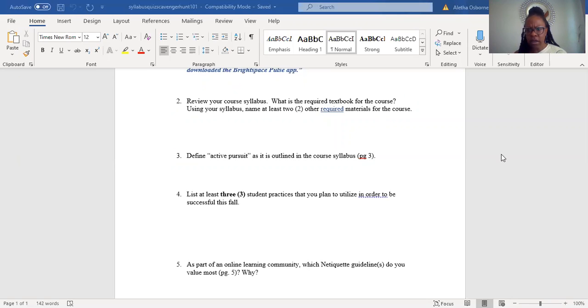Okay, good. All right, so I know individually we all had our top three, but it was really good to share that out. What about number 5 really quickly, you guys? What part of netiquette, the netiquette guidelines, you guys remember that portion of the syllabus that I laid out that really spoke to how we are communicating online? Which of those netiquette guidelines did you guys value the most? And I know you may be thinking, if you can recall off the top of your head, okay, I see you, Don Trail. But if not, I can pull it up.